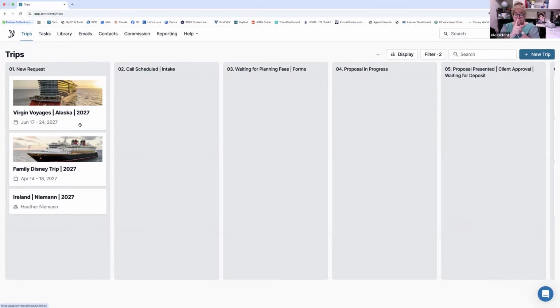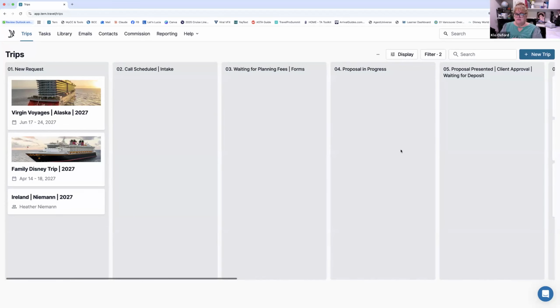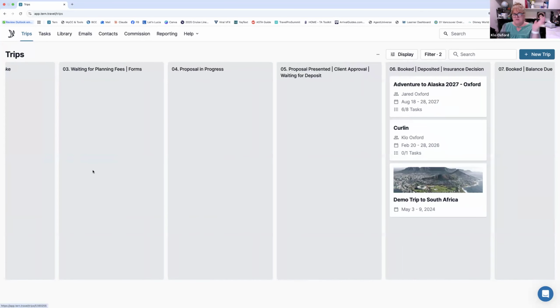I've got a cruise. I've got an Alaska. I've got a Disney cruise. I have somebody going to Ireland, and I've got South Africa. So I've got 5 things that they're still going to go through my trip status workflow. But once they hit that number 6 here, I know where they're going. I know I've got it in the other stuff, but we're going to pretend that they are here.